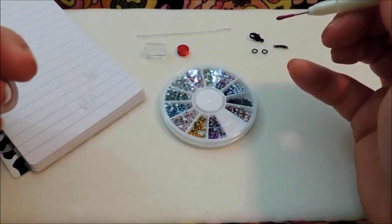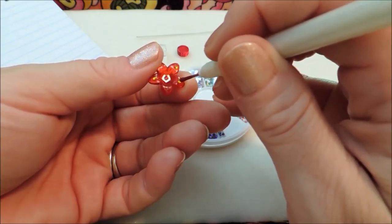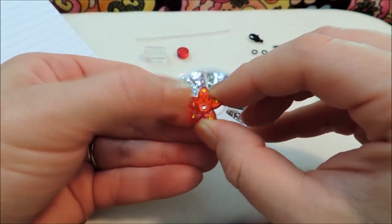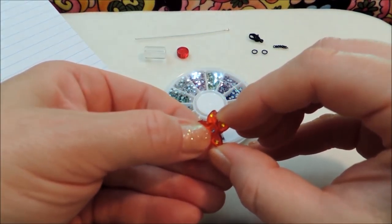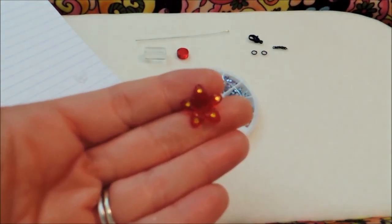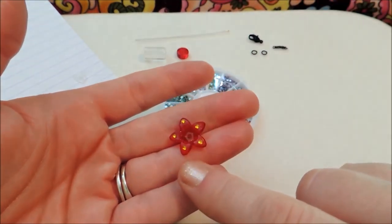Oops. Be careful not to lose my jewels before that glue sets up. And I'm just going to make sure those are exactly in the spot that I want them, and press down firmly with my finger. And there are my little Hummingbird drinking ports. I think that is so cute. I would have loved to have used the little flower shapes, but I like this size much better. I think that's so cute.